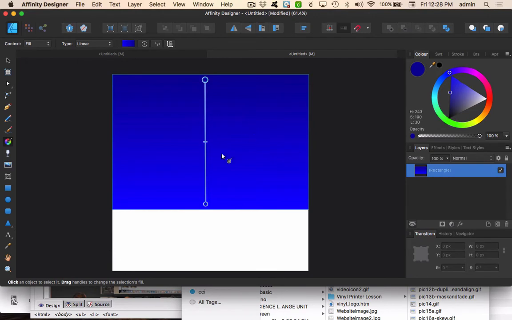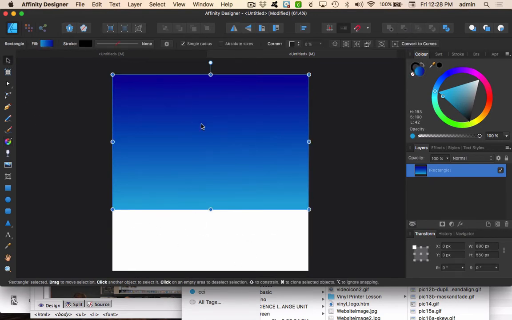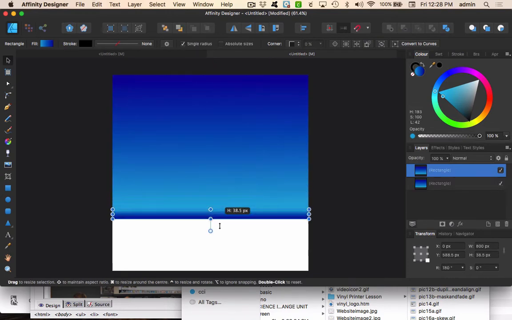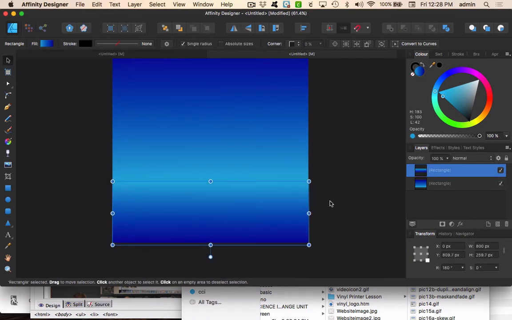So grab the fill tool and drag upward, and that will create a gradient. And to use the gradient tool, all we need to do is select the nodes and give them a color. So let's lighten that color up a little bit. And great. So now we want to duplicate this object. So we're going to remember Command J. So we now have it duplicated, and we're just going to flip it right over. Nice. And you'll notice the two rectangles on one layer.